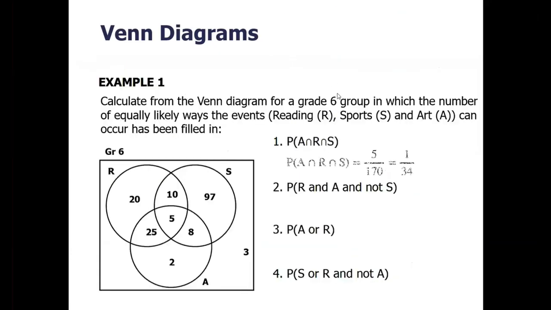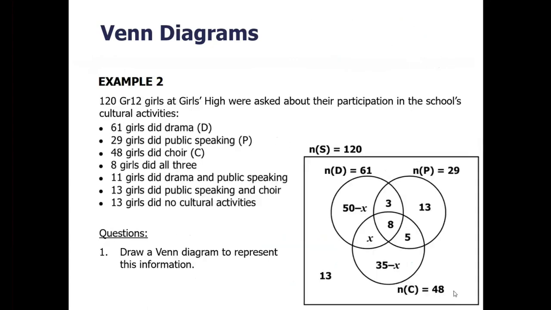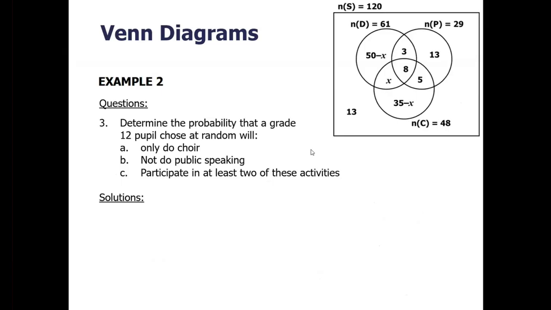Right, another Venn diagram example we're going to do in the exam once you guys have run through this. Just want to mention with this example too, there is a situation where you have this unknown part, and therefore you're going to have to set it equal to X and get things in terms of X and use the sample space, for instance, the sum of all those outcomes or the sum of all the probabilities to set it equal to either 1 or set it equal to the total number of outcomes in your sample space to set up an equation so that you can go and work out X. But we'll get to that in the exam questions as well.